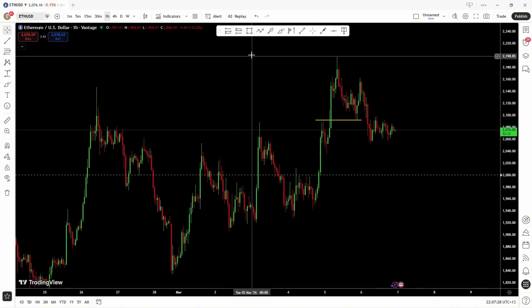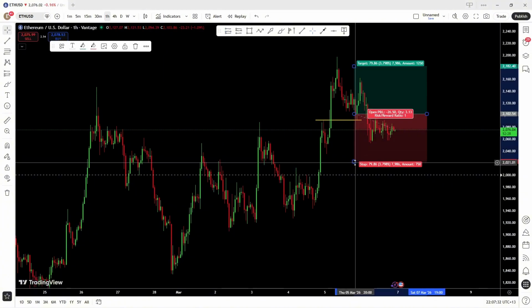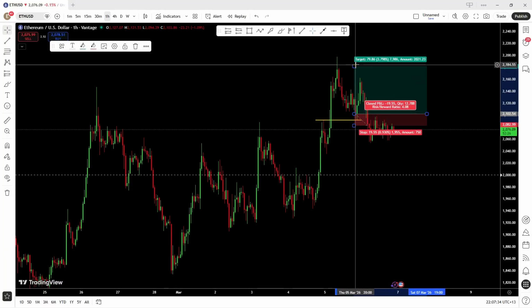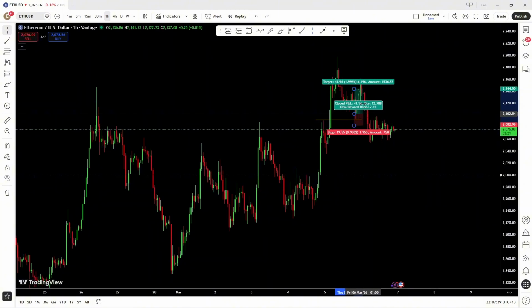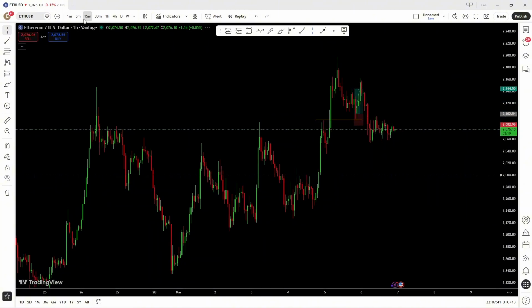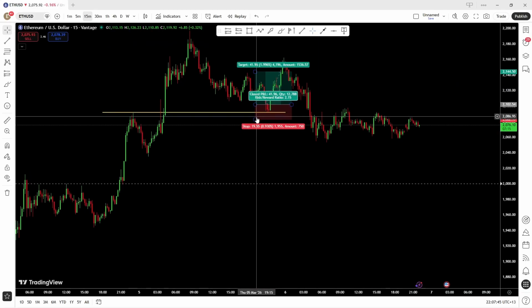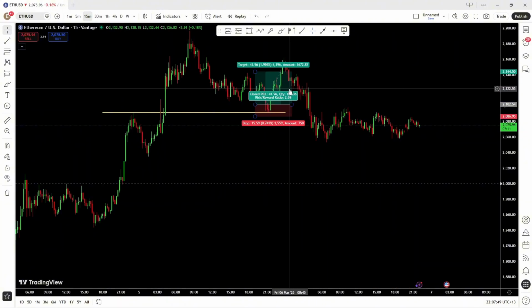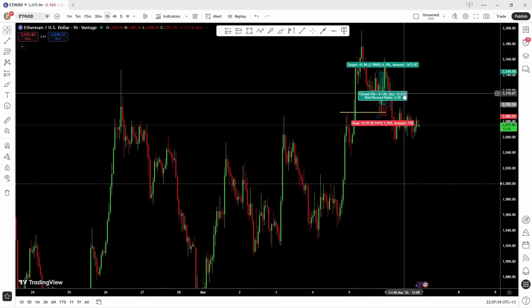So this was the trade that I took yesterday over here and just rode it up to about there, caught like a 1 to 2, and then I pulled out. So this was taken on the 15-minute time frame. So it looked something like this. Very simple trade setup. And let's go back to the 1 hour time frame.